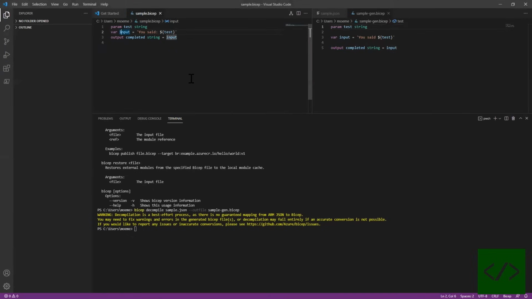So just during this fledgling period, where there's still limitations here and there, you're not going to have full fidelity bicep, meaning you're not going to have it everywhere that you go. So you still have to use ARM in some instances. And in those instances, you can just decompile the bicep and then copy and paste it, or import it into whatever tool it is that you are using.